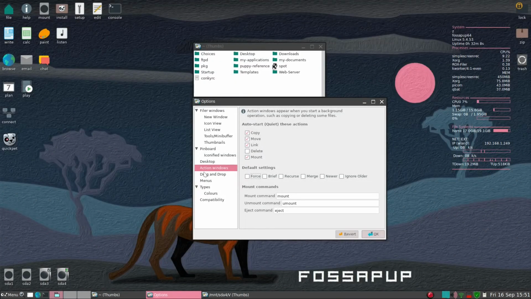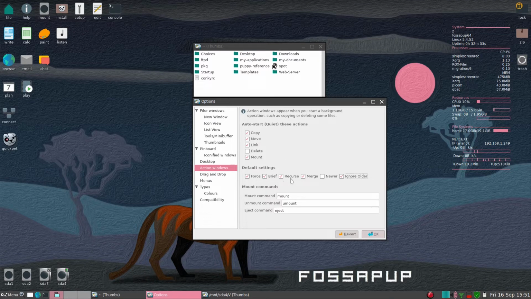On the action tab here, I tend to go ahead and activate everything except for newer, and it has to do with the default behavior of, for example, copying one directory to another location.